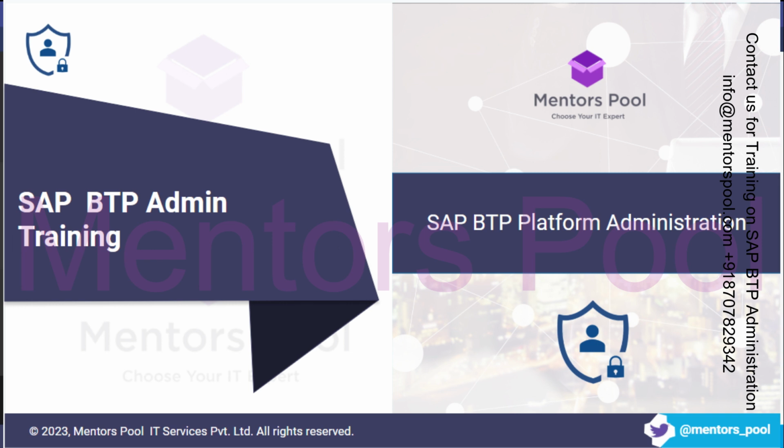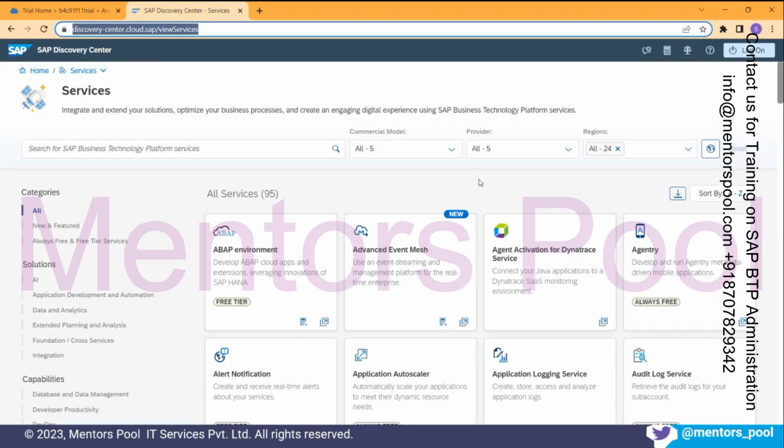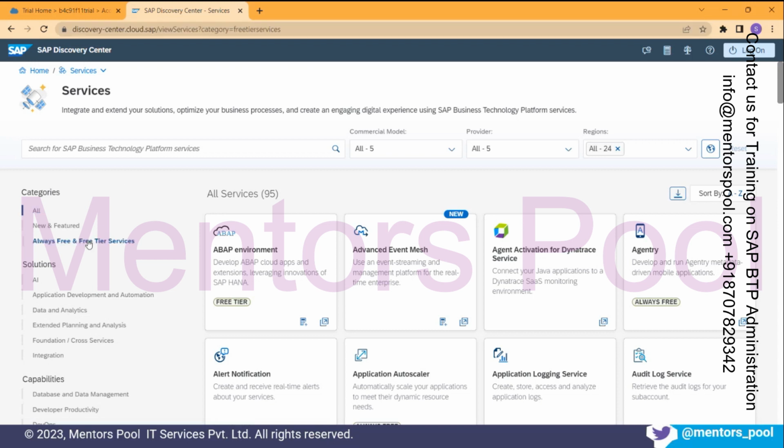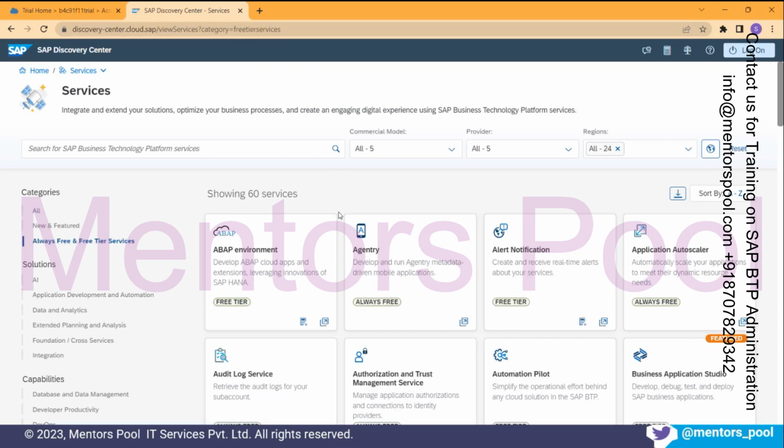This shows what all services are available at any given point in time on SAP BTP. What are the various regions available on SAP BTP? Everything. Okay. So right now there are 95 services available on BTP, and out of those, 60 services are free.